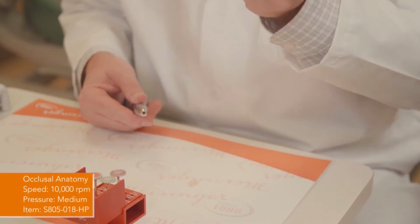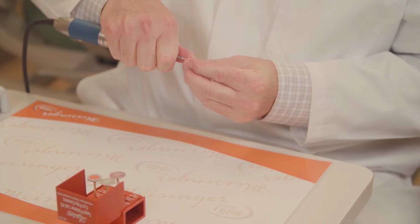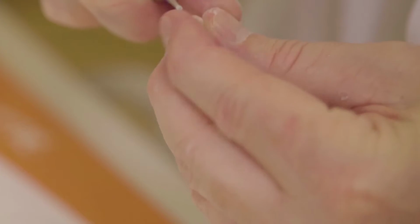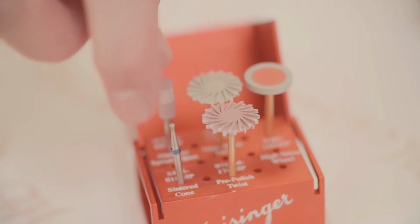Now we're going to the centered cone. I'm going to put in some extra anatomy with that. And again, this is an optional step. I like to put in a lot of tertiary anatomy as well as the secondary anatomy. Once we've done that, we're now going into our two polishing steps.